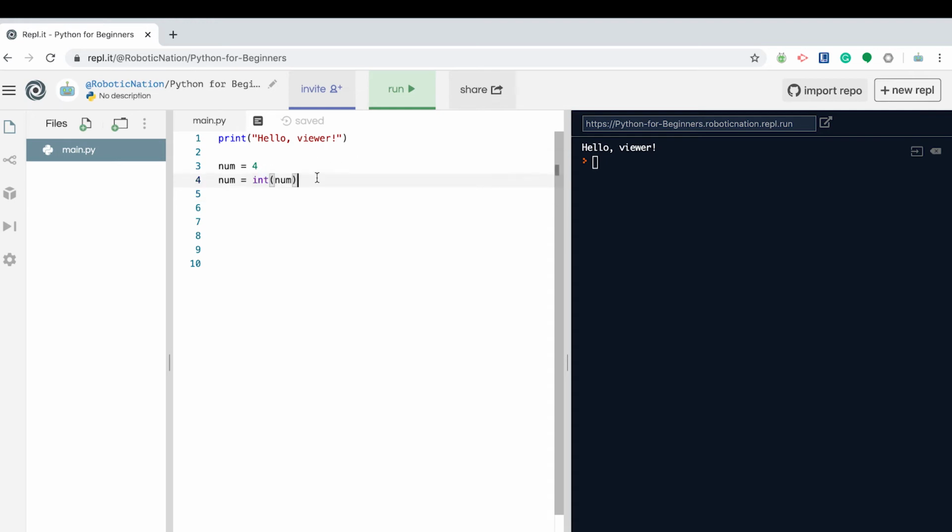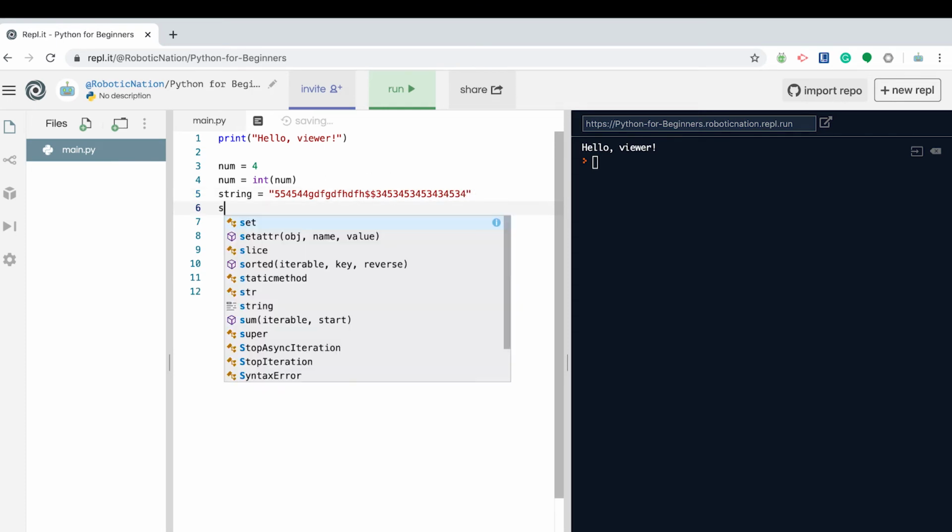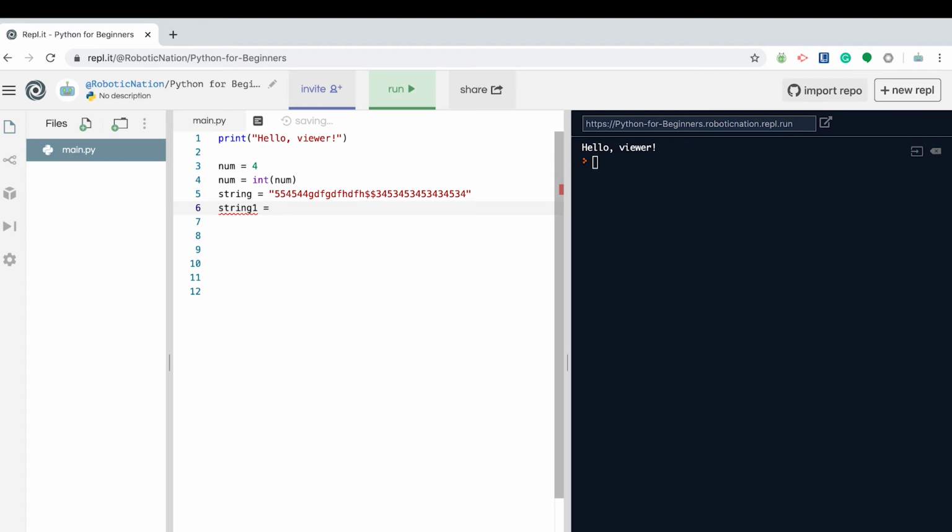Alright, there's also, like I just mentioned, string types. Strings are, oh, that's a reserved word. Strings are just pieces of text surrounded in quotation marks. They don't have to be text, actually. They can be numbers, letters, characters, whatever you want. They're strings. And you can also make a string with single quotes. It's exactly the same. And if we run this, we get no errors, so that's great.